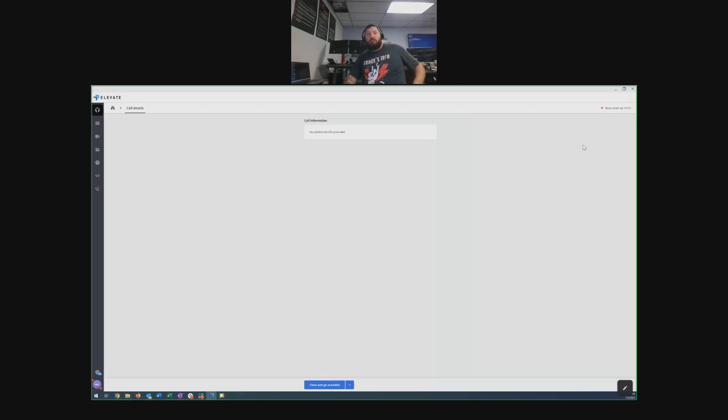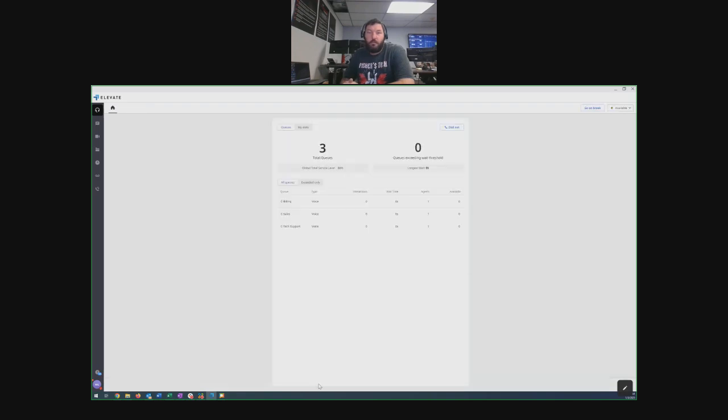So if you have your force to available turned on, your status will change back to available when that time is up. But you can always click on the close and go available button at the bottom here. Okay, or you can select from the drop down if you need to change your status to something other than available. So maybe it's your scheduled lunchtime and you want to select lunch so that you don't receive an incoming queue call, you have that option as well. I'm going to go back to available and I'm back to my home screen.